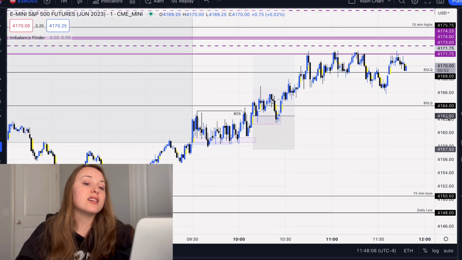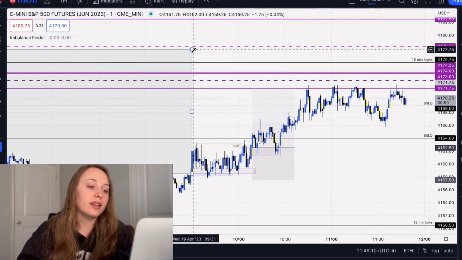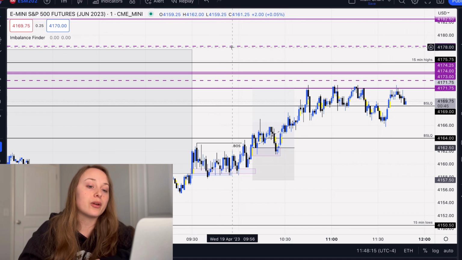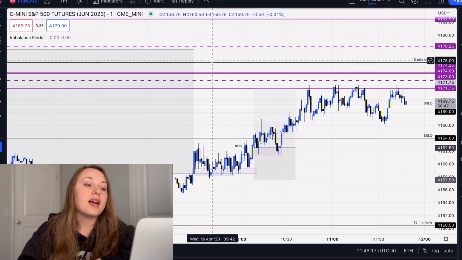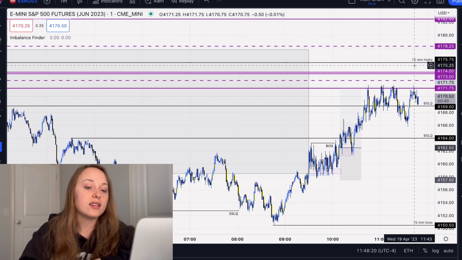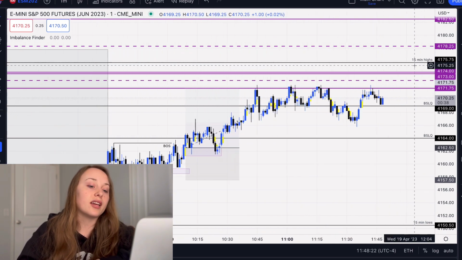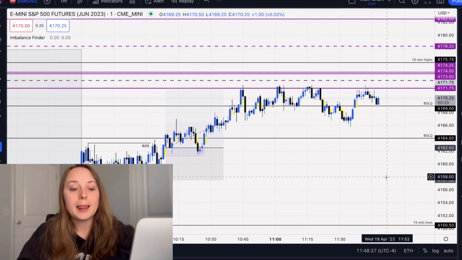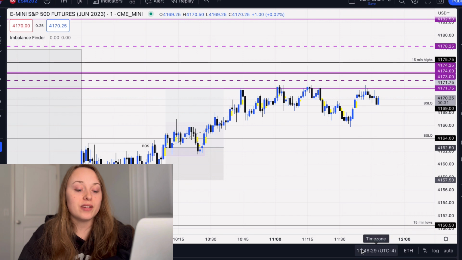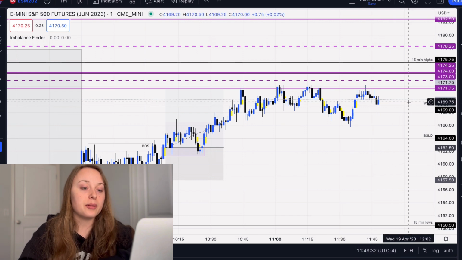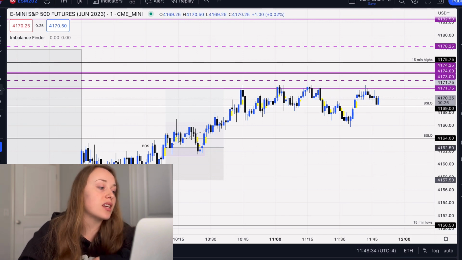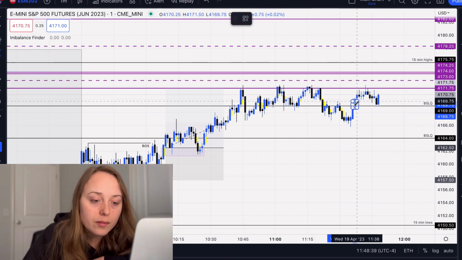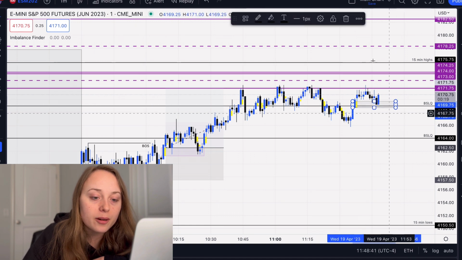What I really want to see is the opening range gap completely filled, and then of course to the consequent encroachment of the previous new week opening gap, and of course the 15-minute highs, the daily highs, being taken out. I would like to see that. The fact that it's almost 12 o'clock now, actually 11:50, so we have a macro about to happen that could potentially be interesting. Maybe you'd like to see this fair value gap respect price right now.